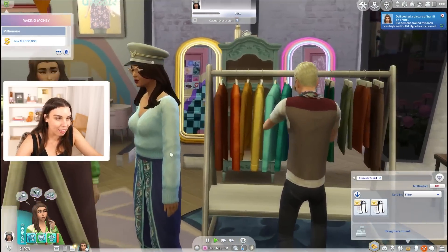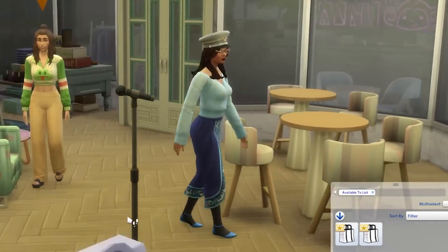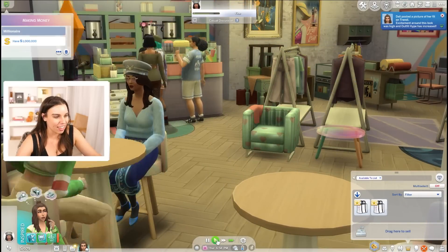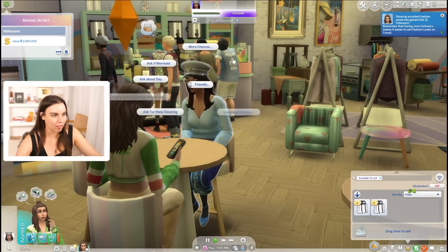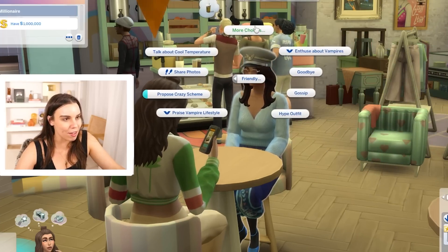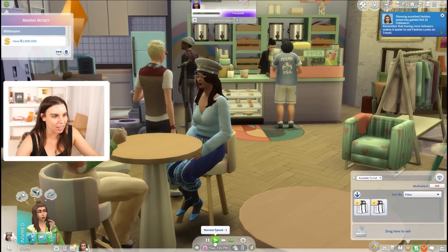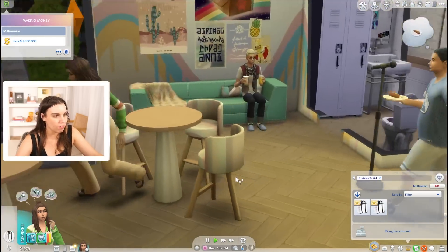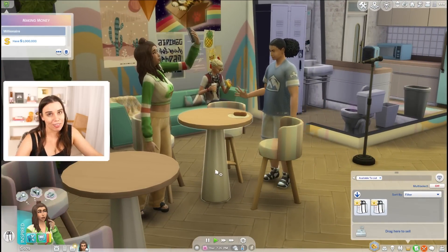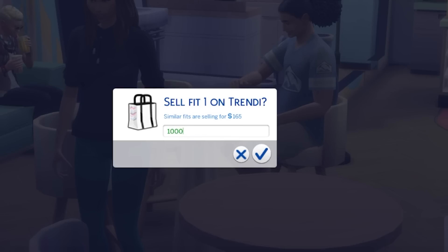I might show off my outfit to this sim as well — Hilary Laurent. Oh hey Hilary, long time no see. Love the look! The look is crazy. So I'm just gonna quickly meet you and then I want to tell you all about my look as well. We are very into ourselves for sure. Hype outfit — there we go. And I reckon that's gonna be enough for us to list it. Let's sell outfit on Trendy. And I'm gonna list this for 1 million simoleons and we will see how long it takes to sell, and also if it actually sells. 1 million — listing that. And then let's list outfit two.